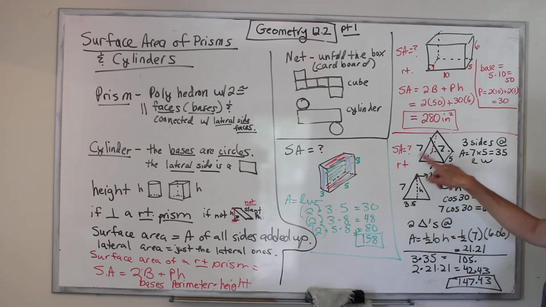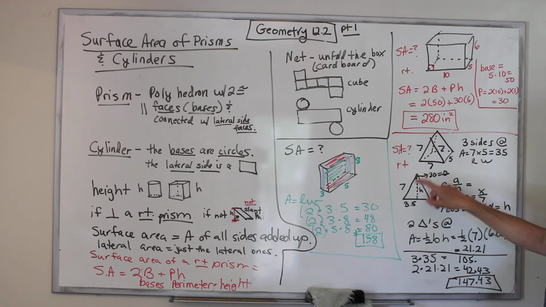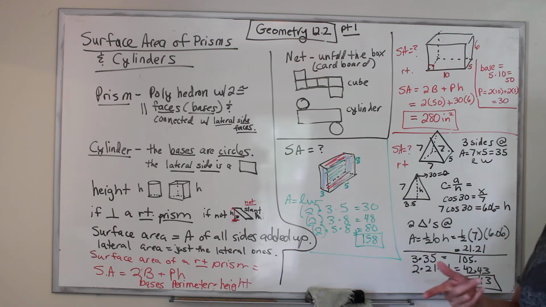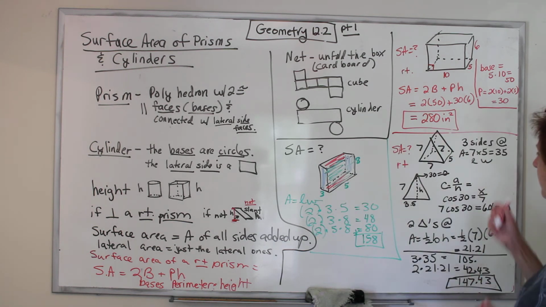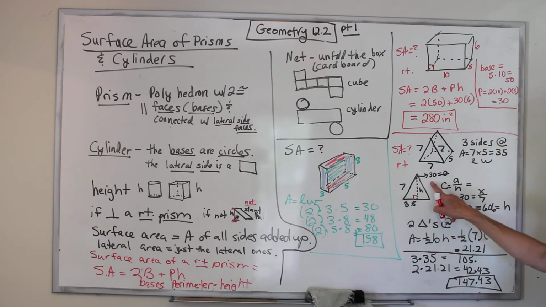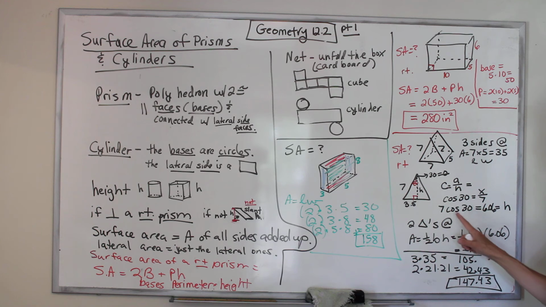I know that because it's regular, they told me, that these 3 angles are 60, because 60, 120, 180, the 3 angles of a triangle. If I cut it in half to make my right triangle, then my theta, instead of being 60, is just 30. And my height is the adjacent of that theta. So, cosine of 30 is the height, my x, over the hypotenuse 7. X is all alone, it's being divided by 7, so I multiply both sides by 7. So 7 cosine 30 is the height.